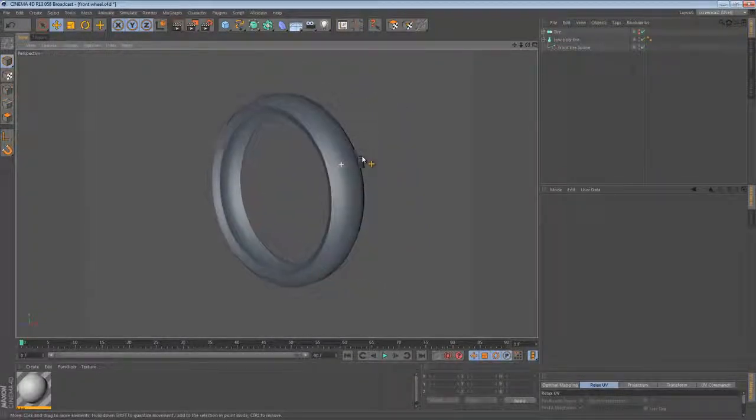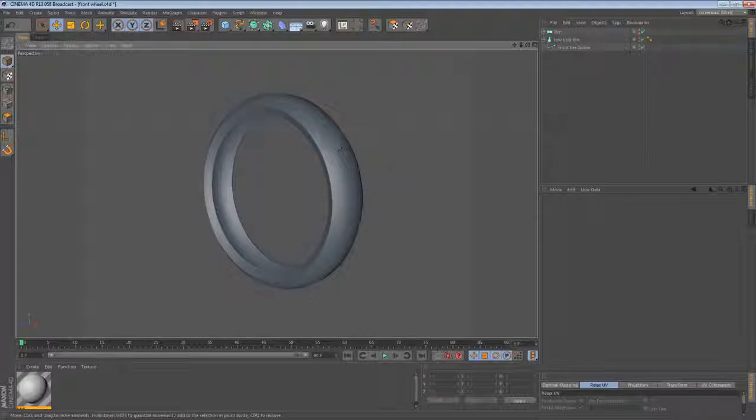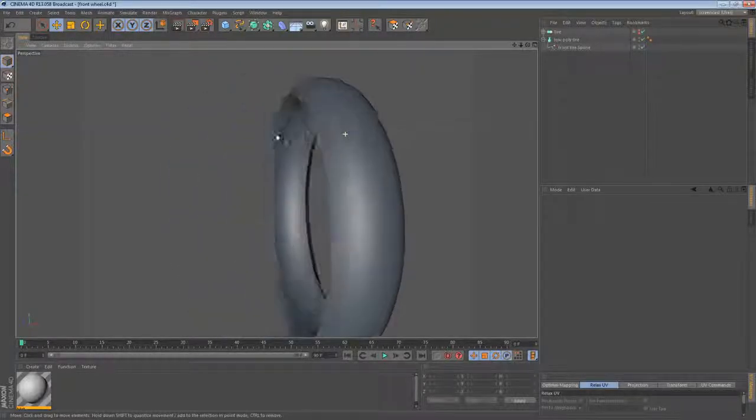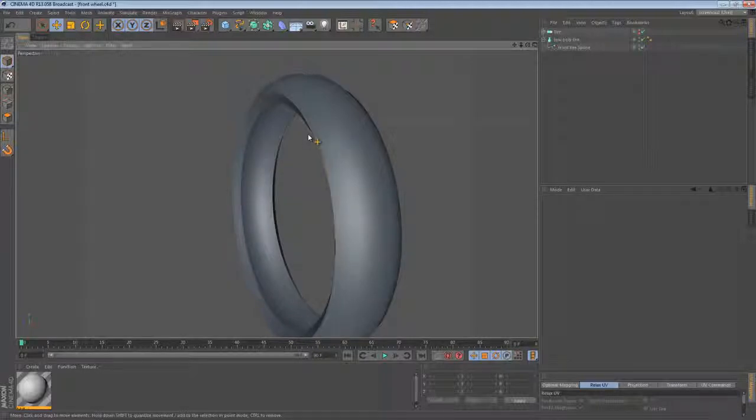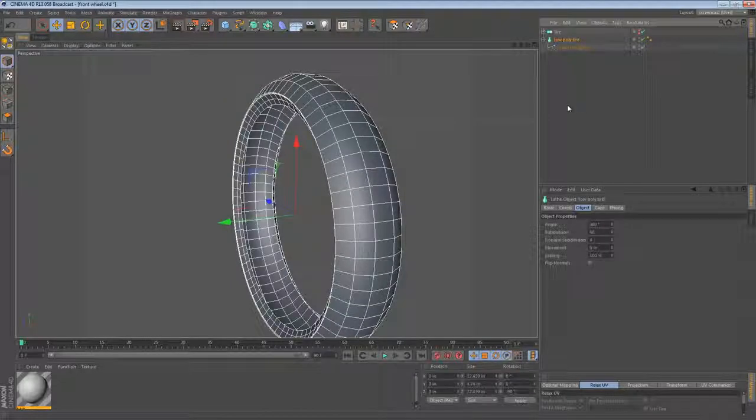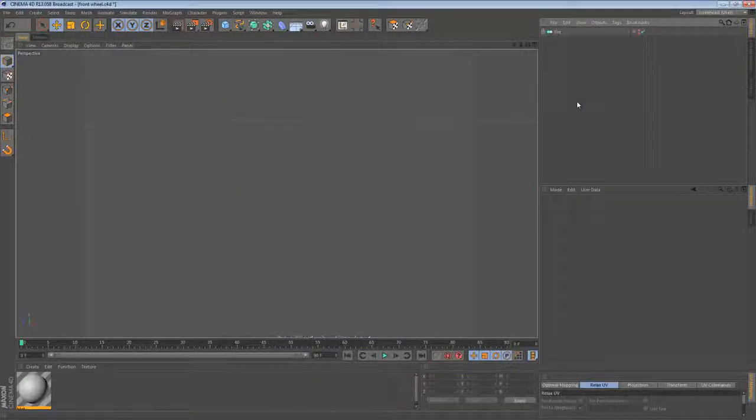However, if you're going to model the actual grooves in the tire, it becomes a little bit more challenging. The reason is, if you try to cut into this model using a Boolean operator or something else like that, you're going to get a lot of messy geometry. So one of the ways that a lot of folks do it is to create one segment of the tire and then just copy it around in a circle. And that works up to a certain point.